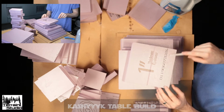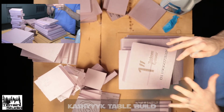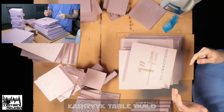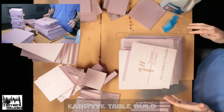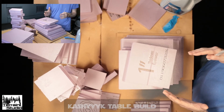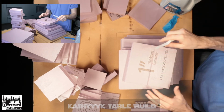I don't need to go crazy to the edges, because when I put the weight on it, I'm gonna use about an 8-pound weight. When I put that on, it's gonna squirt it out anyway. It's gonna get to the edges. If I notice that before I put it away to dry, I'll just clean those edges up. The reason I do that is because when I start shaving and using my sandpaper and stuff, the less amount of glue that I need to go through in terms of big globs, the easier it is to sand. So we'll spread that out.